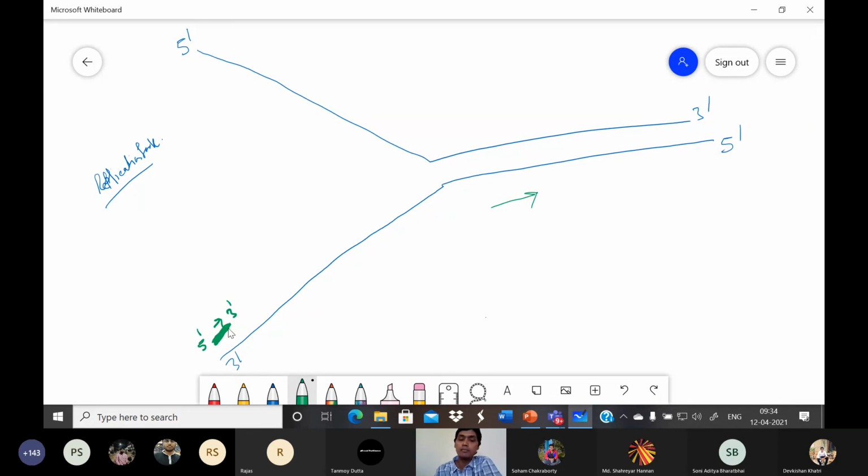So now when the primer is being synthesized, and this is RNA, not DNA, formed by the enzyme called primase. The beauty of this enzyme is it can randomly add a few nucleotides here, and it doesn't require an existing 3' OH group. It can add a few nucleotides complementary to this strand and make some RNA. But finally this RNA will be removed, so it doesn't matter what kind of nucleotide sequence is added here.